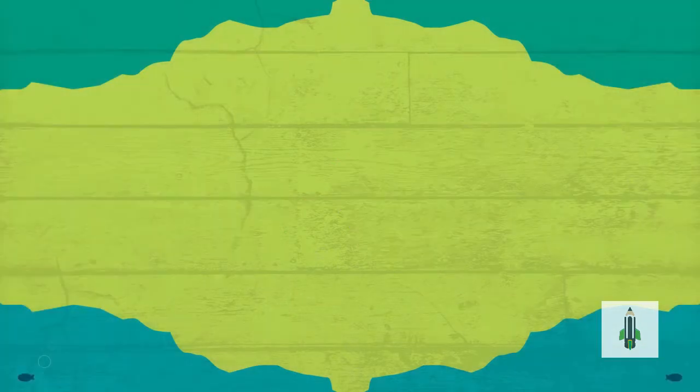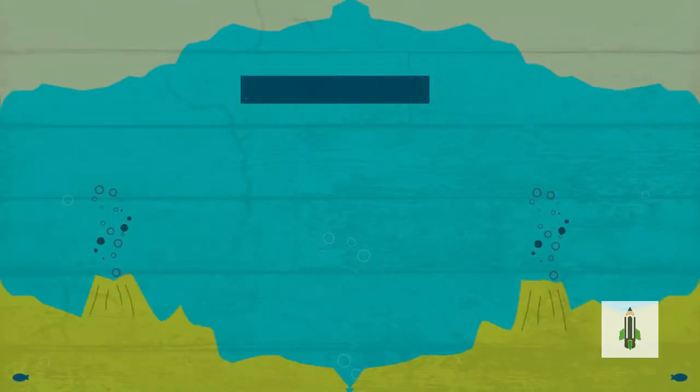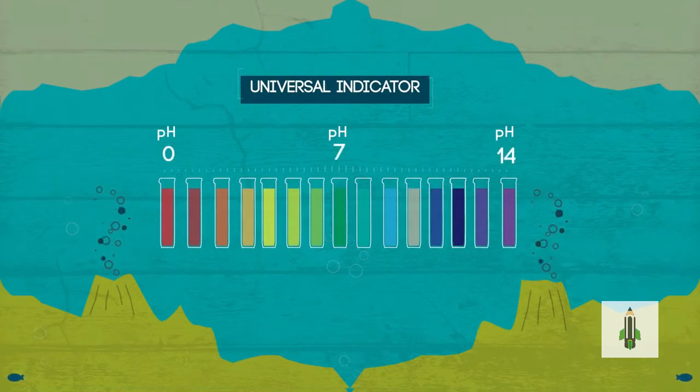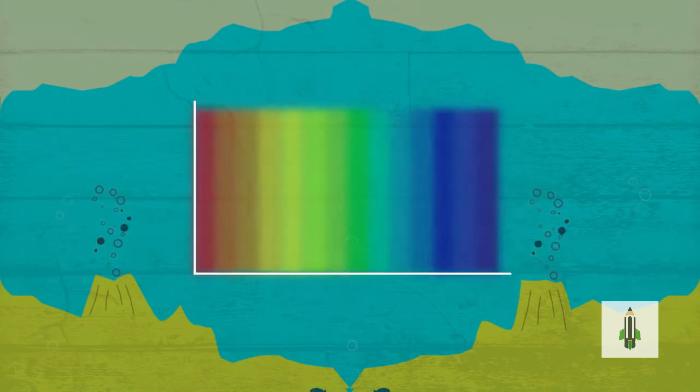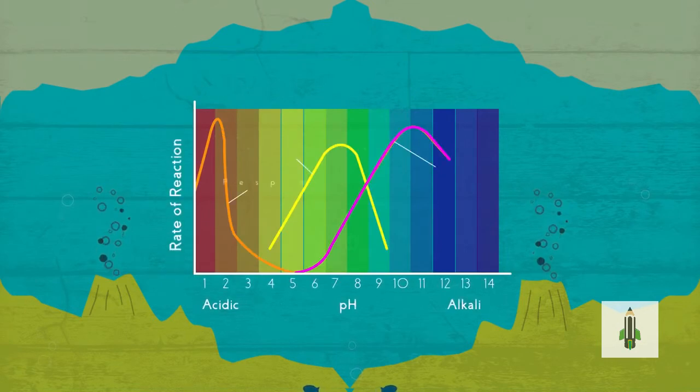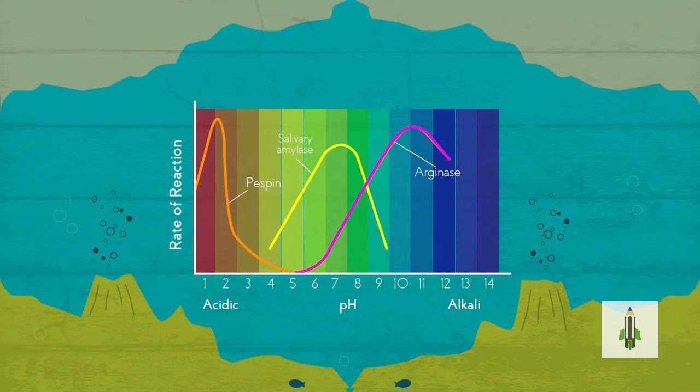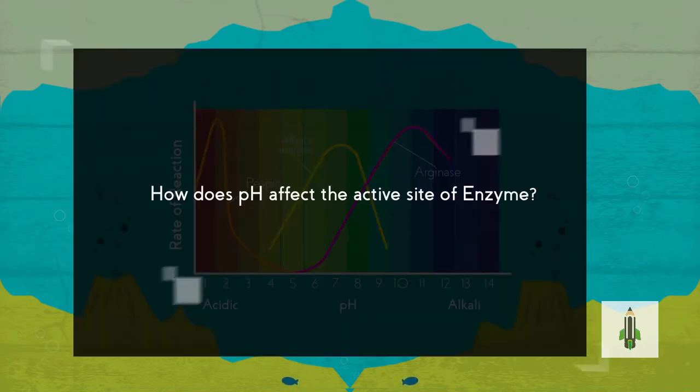Another important variable is pH. A pH level which is either too high or too low for a particular enzyme can lead to a change of protein structure. Different enzymes will have different optimal pHs. The optimal pH for an enzyme depends upon where it normally works. Pepsin works in the acidic stomach and so it unsurprisingly has an optimum pH of 2.